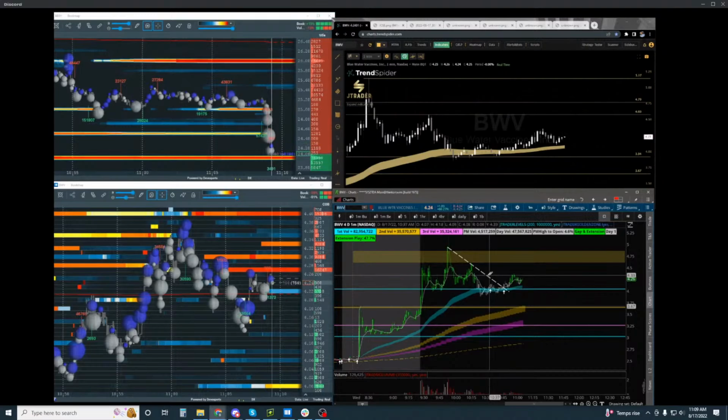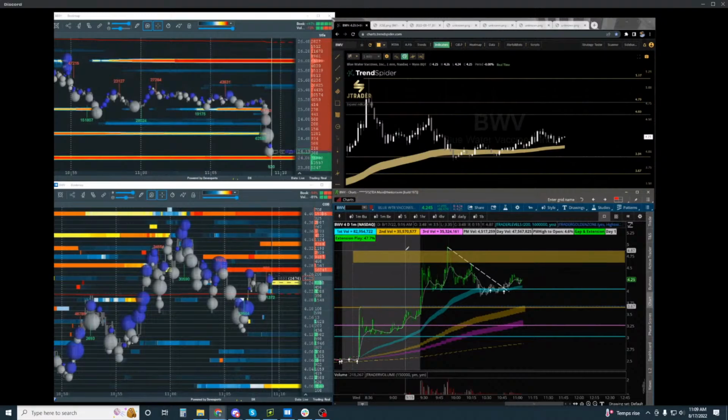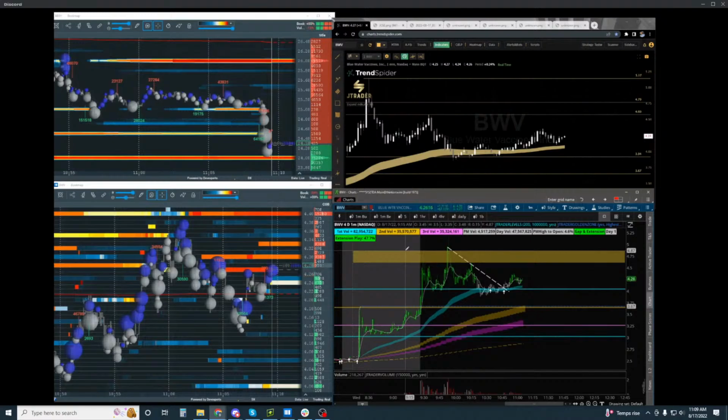If I have, instead, an edge where I know that I will hit the target with certain parameters 80% of the time, of course I will load the boat. If I also have the price action and the order flow confirming my decision, okay, that's putting things together.